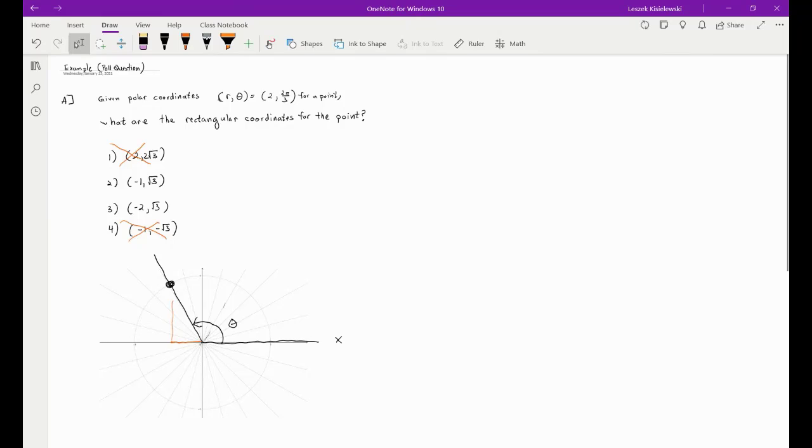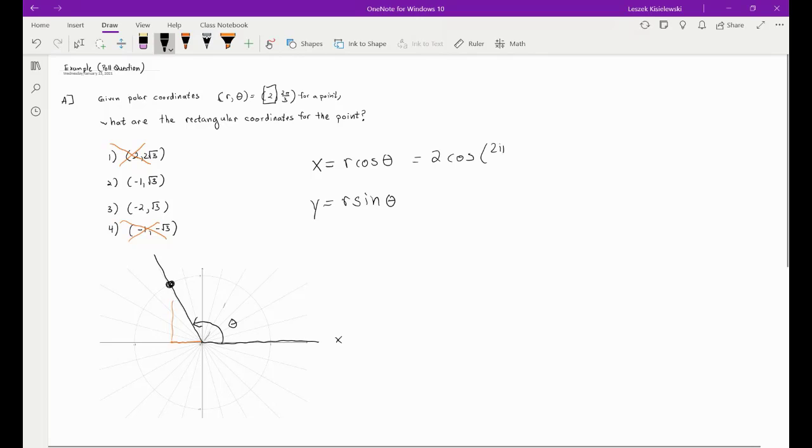And okay, so then we can just use our formulas, right? Because going from polar to rectangular is easy because we have direct formulas. Okay, so the radial measure is 2, and then we get cosine of 2 pi over 3. So cosine of 2 pi over 3 is -1/2. I mean, of course, we can stop right there, but let's finish this off.